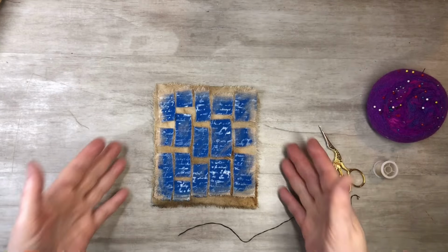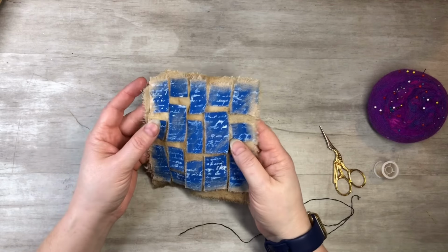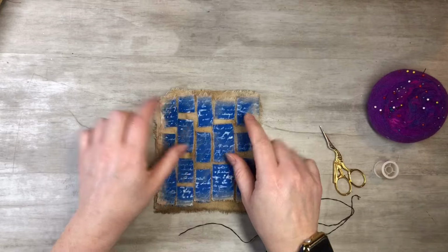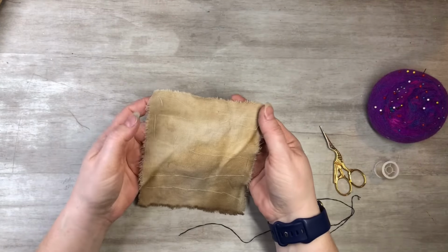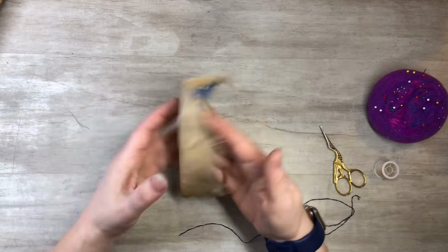So I just realized, did I say I'm going to baste this together? I don't know why I'm thinking of bias tape, because I have no idea. So I basted it together, or did some tacking stitches. You could see back here. So I just did that, and it's just to hold these down.